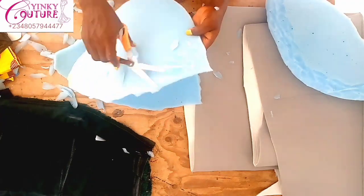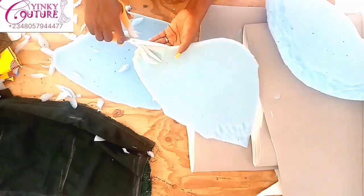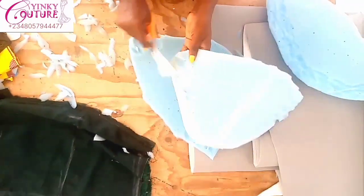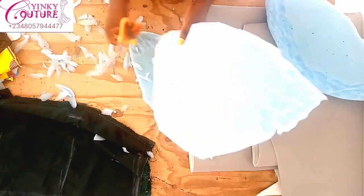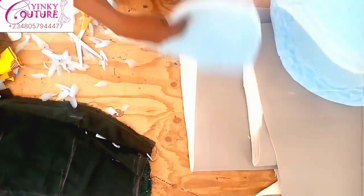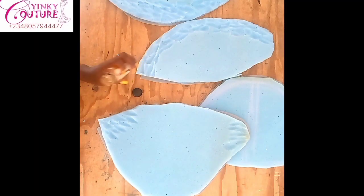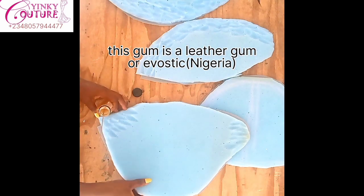I'm trimming the edges. So make sure you don't trim the part that you are going to attach together, which is the side seam. You know, this foam also has its side seam. Check it when you are drafting your pattern. So you can use chalk to mark the side so that you won't mistake them for each other. So the side, I'm not going to touch, it's only the part that will lay on the lap that I'm going to trim with scissors.